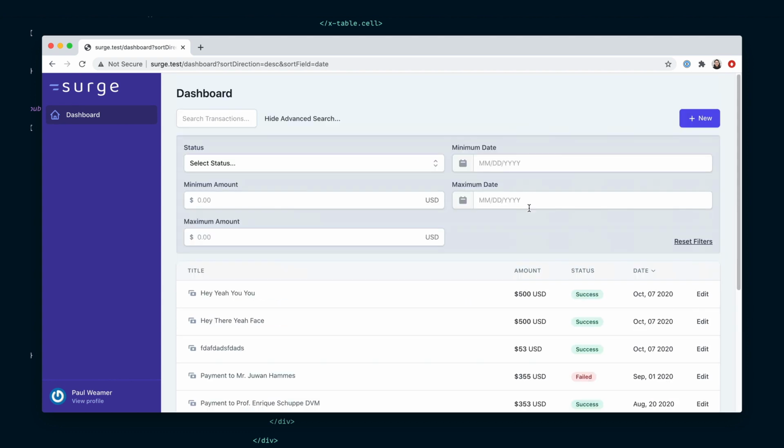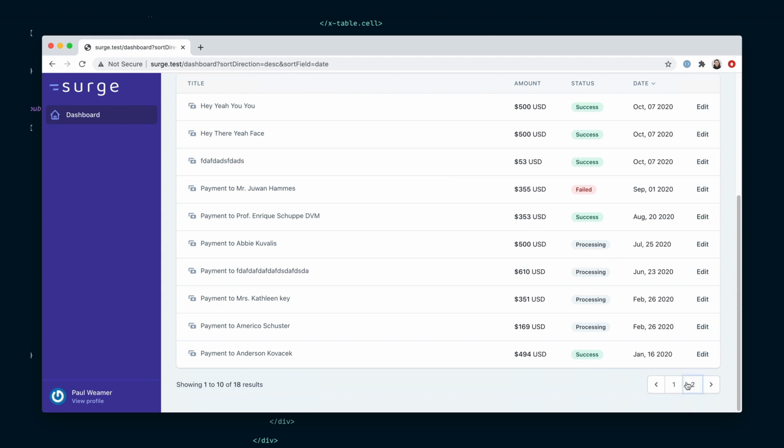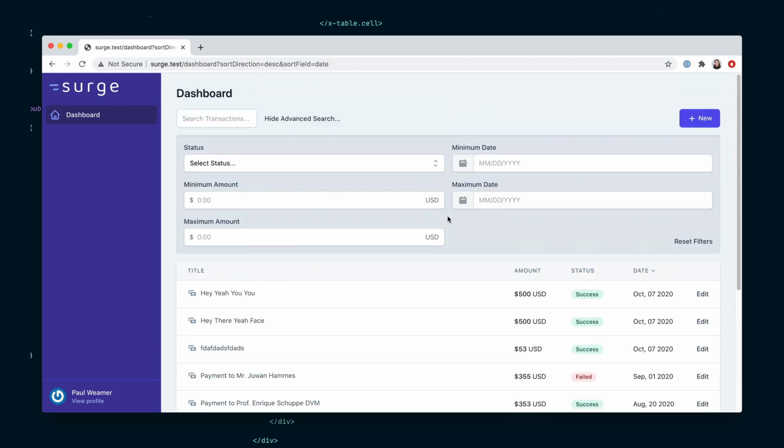I think that's good for advanced search. I don't know what else. Oh, there's one other little thing that we're going to do. So this is good and I feel good about this. I have nothing really to say. But here's something you might expect.